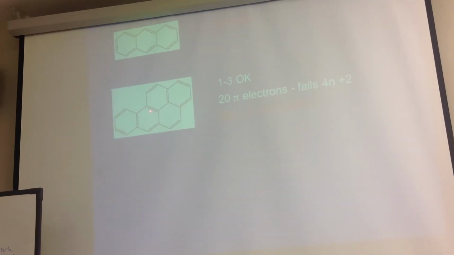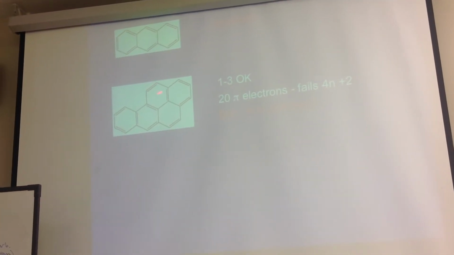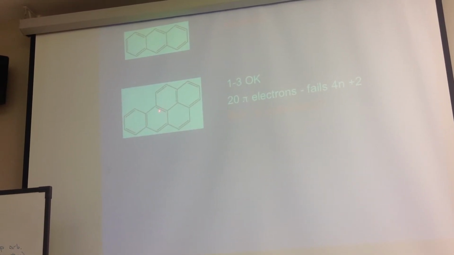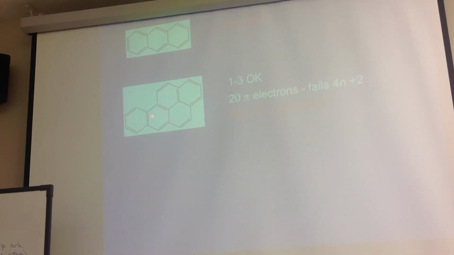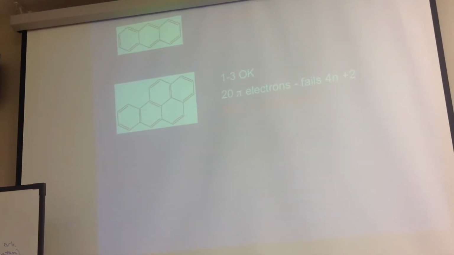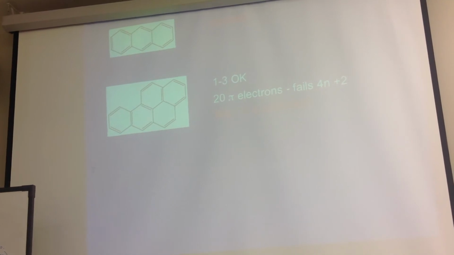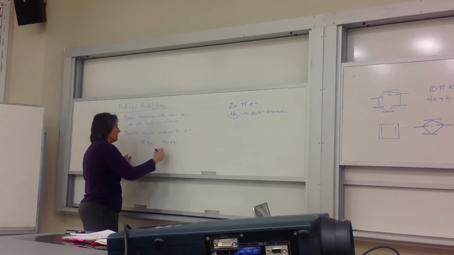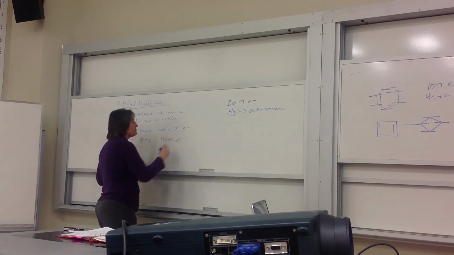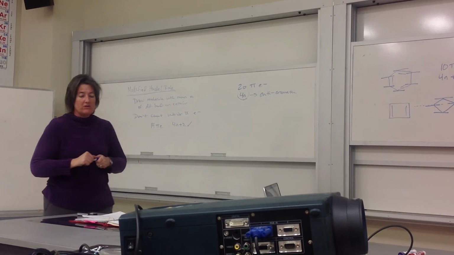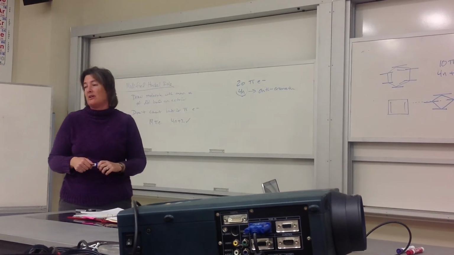So take a look at our structure up there. For the modified rules for polycyclics, we're going to ignore this one right here, and this one right here, and that one right there. Okay. So when we do that, it drops this guy down to 14. And that fits 4n plus 2. And the answer comes out right. And you only have to do that when you get into molecules that look like this.